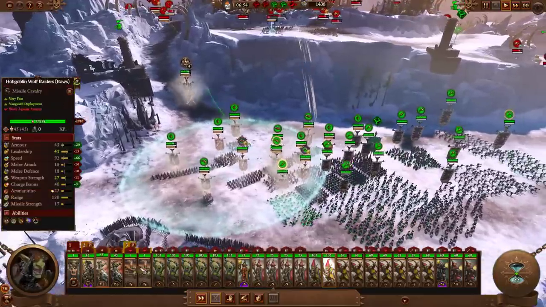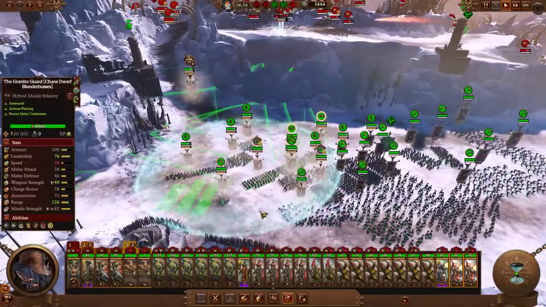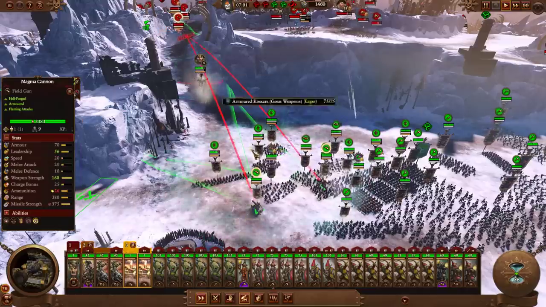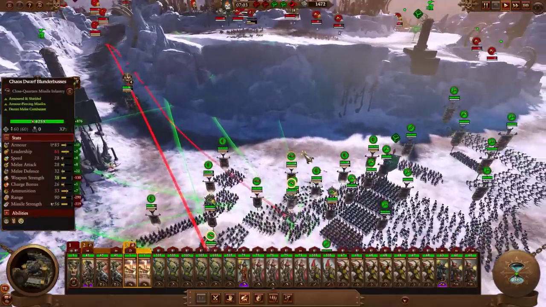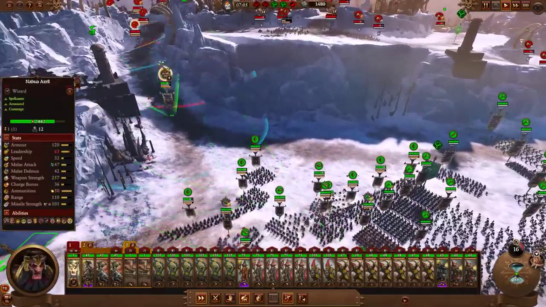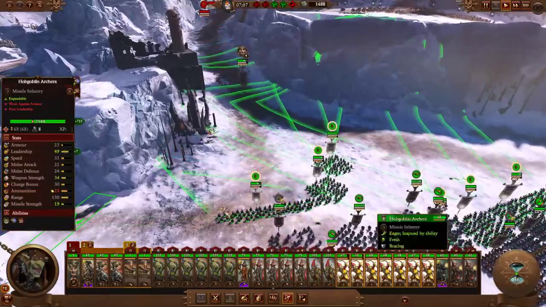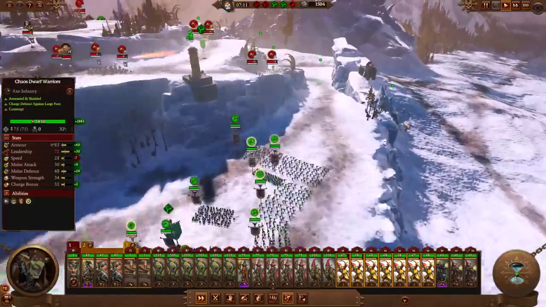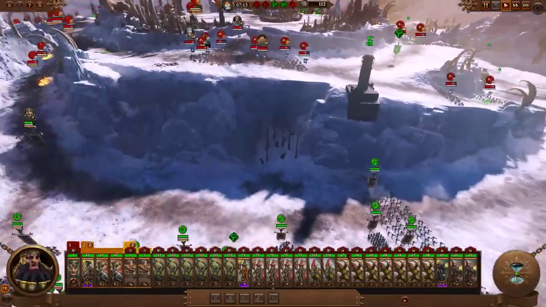Okay, I'm a little bit cramped, actually. Okay, we got incoming over here. Okay, these guys here will be able to outrange him. Alright, I need another tower. Where should we put that? Over here? Yep, let's do that.